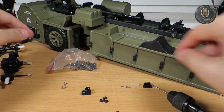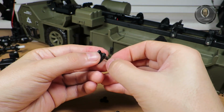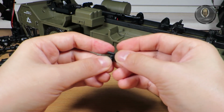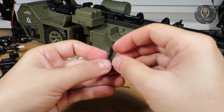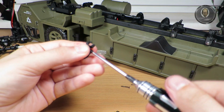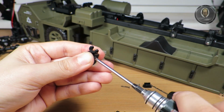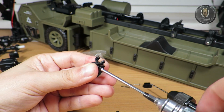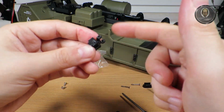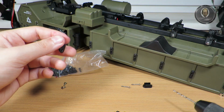Okay, so now we take another screw. Let me take them out. Because we drilled it out, this screw is moving freely in here, and we put this. There is no front and no back on this part, so you just put it as you want, and taking the screwdriver and screwing that inside. Not too tight, because this part needs to move. As you can see, there is enough space for it to move. Of course, this will depend on the printer, so that may change.